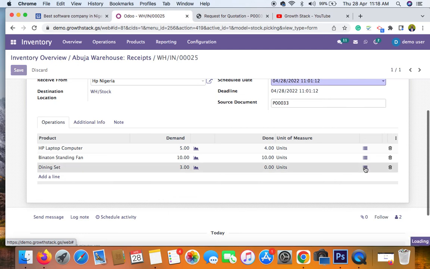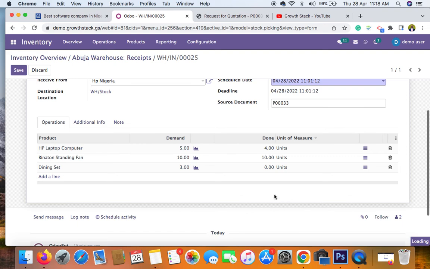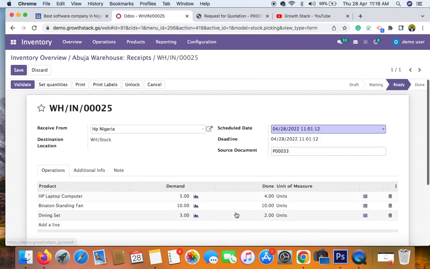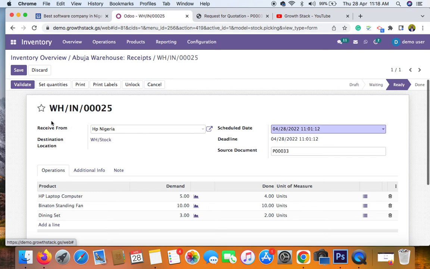Okay, so also notice that for the dining sets, we ordered 3 and 2 were seen, so the company is owing us 1. You can see that this is what is ordered, this is what has been supplied, and the vendor is owing us the balance. Alright, so I'll go ahead.